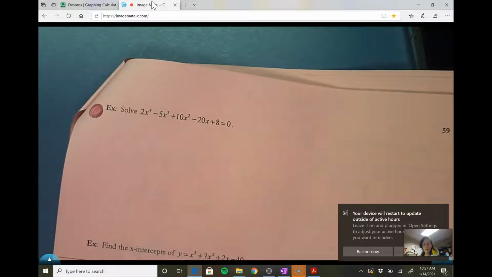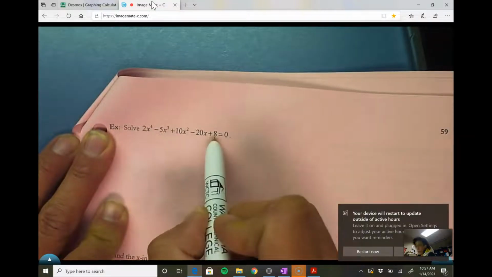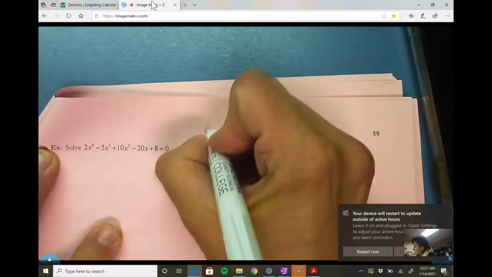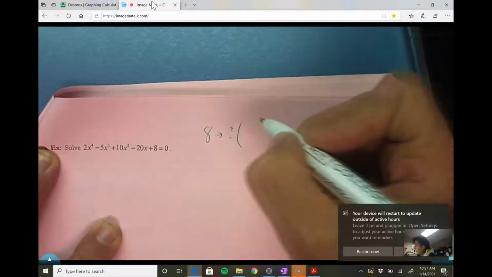So what we're going to do is come up with a list of numbers. I'm going to show you this process that's called synthetic division. You just kind of have to understand how I do this. So what I'm going to do is go to the end, take factors of 8, and remember, when I do this, I always want to make a positive and negative set of factors.